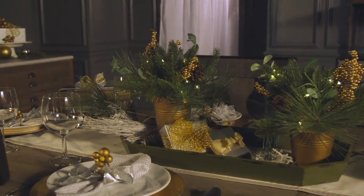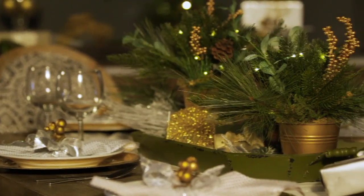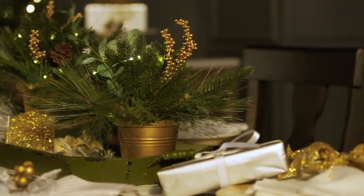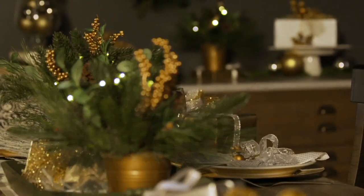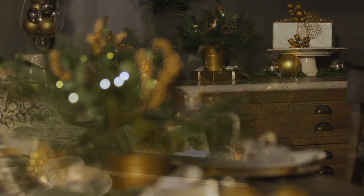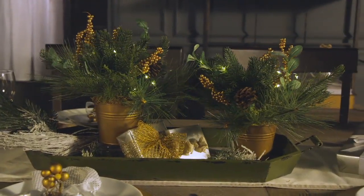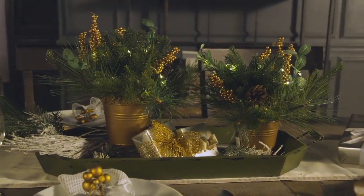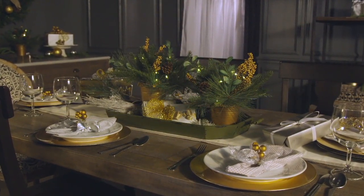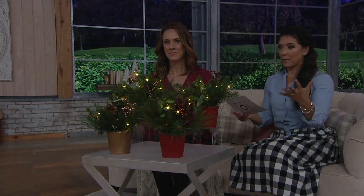Just classic spruce lit potted arrangements from Kringle Express, our exclusive line of Christmas festive decorations here at QVC. What a beautiful way to look like you have something that you picked up at that special little outdoor store or made yourself — and there's no way you could do it for $29.90, especially with the lights alone. One could be clear and also multi. These are for all winter. This is a sale price; normally this is $34.50.